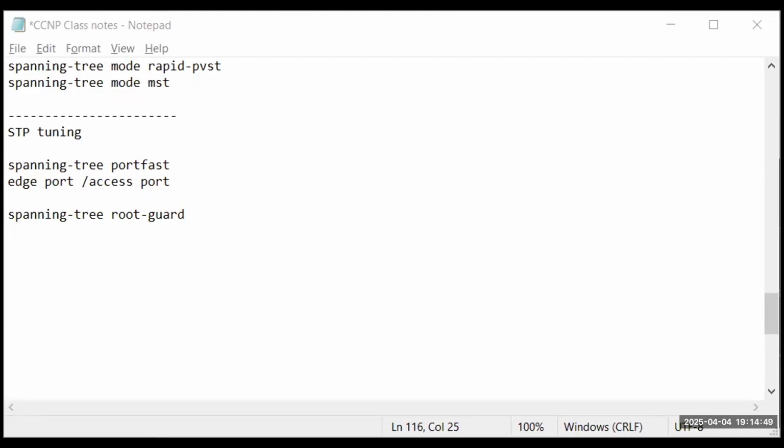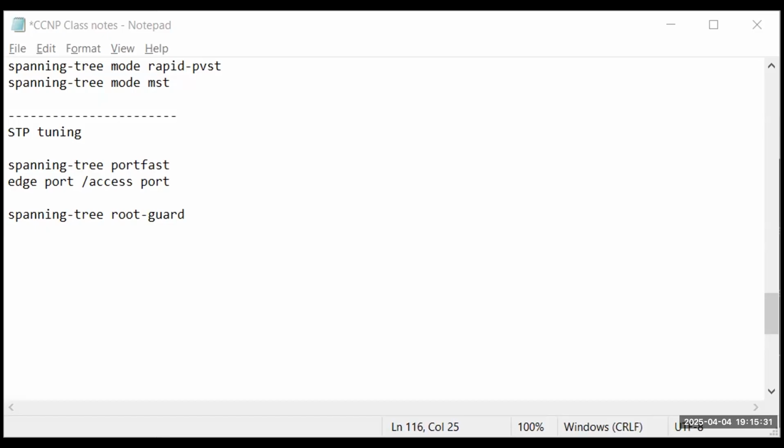He gets connected to port number 20, which does not have any configuration. Obviously, that will come into the spanning tree election process and try to become the root bridge. So this will disturb the network. This is one way of hacking a network. The hacker's main motive is to hack something in the network resources, or to bring down the business. That is the only motive of an attacker. If the business is down for 30 minutes or 1 hour, that is what he wants to achieve. So to avoid that, we have to enable the root guard command.